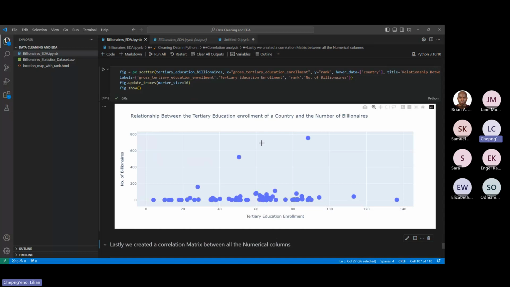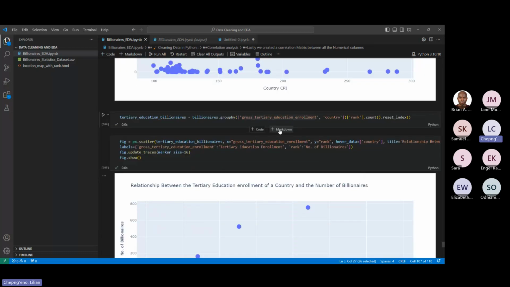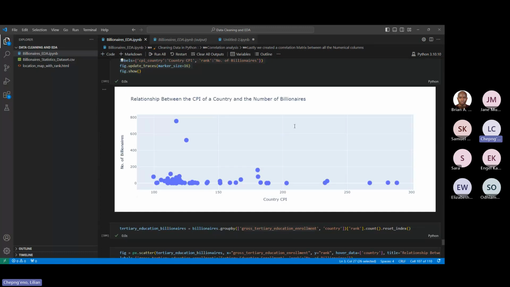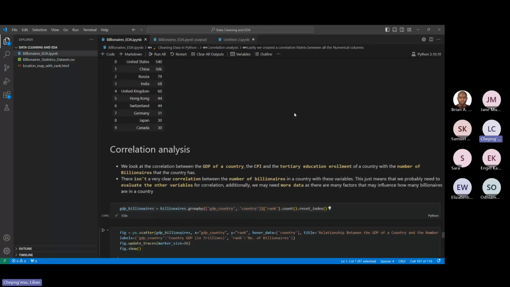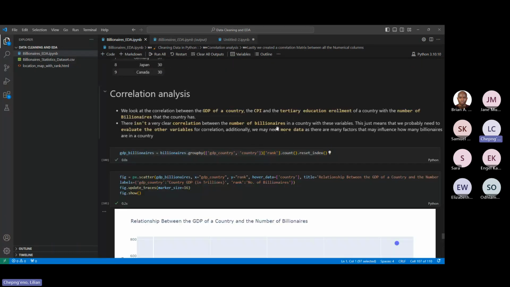And I think we can just conclude that in as much as we have a lot of data and we are trying to get correlation analysis, we might have to collect more data and try and see what factors influence someone becoming a billionaire. And I just wrote something here. This just means that we probably need to evaluate the other variables, because here I have just looked at three: GDP, CPI, and tertiary education enrollment.